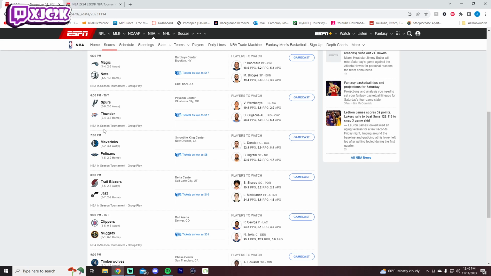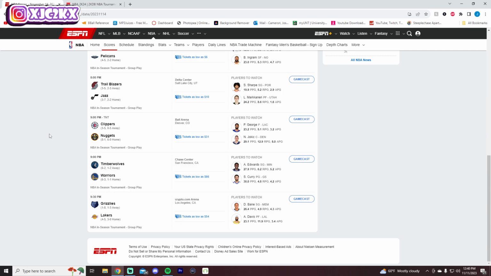Mavs versus Pelicans. Again, the Mavs, I mean, Josh Green is now getting an EVO, but he's not a great card because he's got a bad release. And Jonas Valanciunas for the Pelicans doesn't have an EVO yet. Not a card I'm super excited about either.